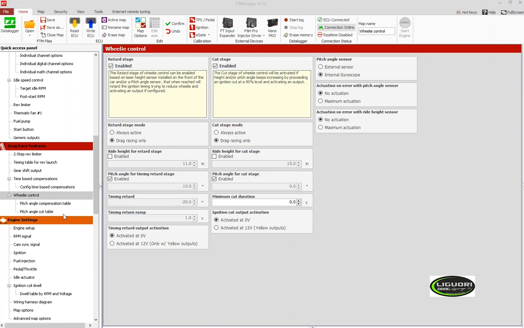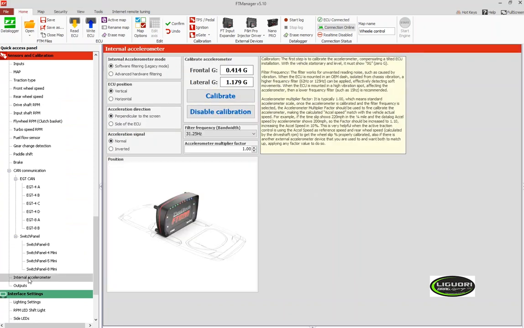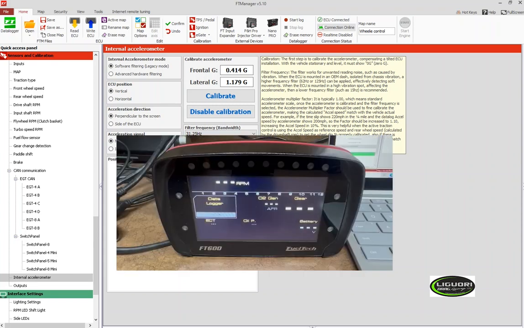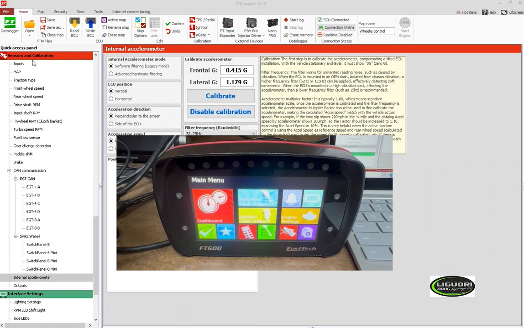Calibrating your internal accelerometer. You have an internal accelerometer here, and I have an FT600 next to me here. And we can go into the settings. So we're in sensors and calibration on the computer. We need to go into sensors and calibration on the FT600 or FT500, whatever you have.